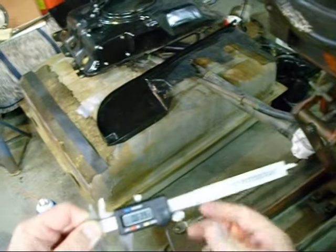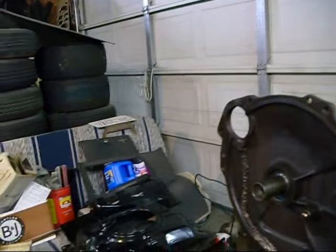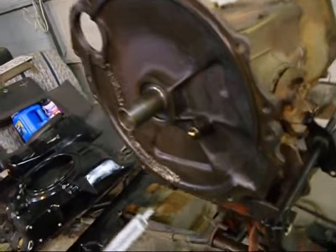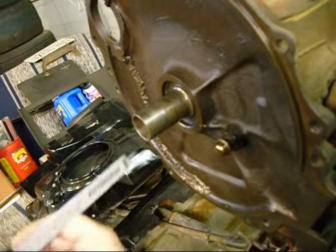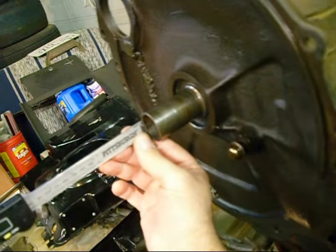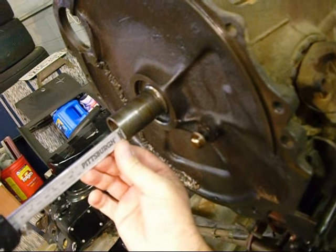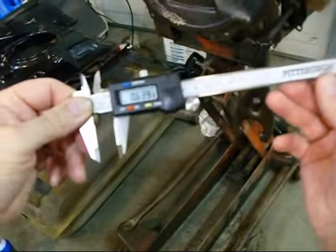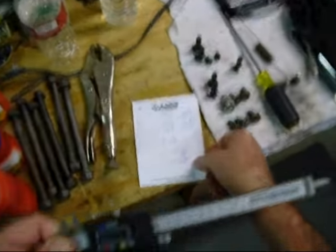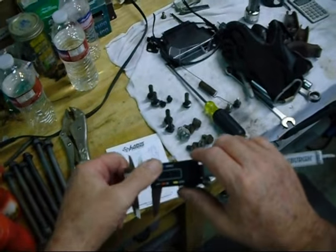Okay. Well, after realizing that I hit the millimeter button on my calipers and getting pissed off because my math wasn't adding up right, I have now pushed the correct number for inches and I'm coming up with what I was supposed to come up with, which is 0.639, which is what I have right there. So, I'm thinking I'm good now.